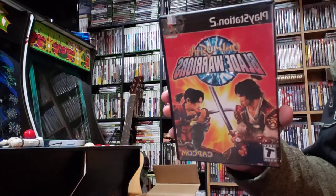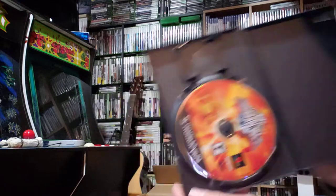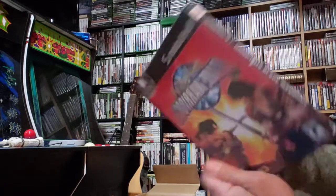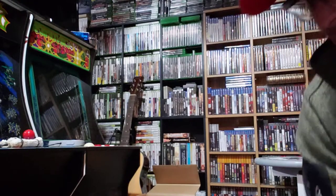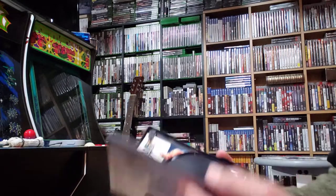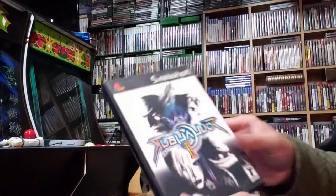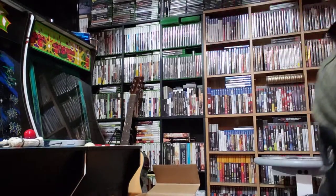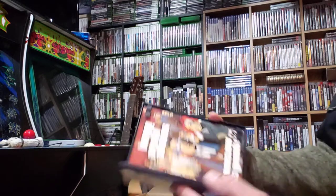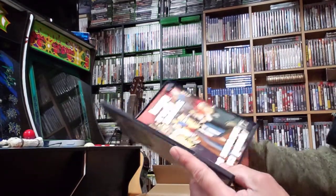Musha Blade Warriors — I think that's a twenty dollar game, disc only, but that'll go in my collection. Soul Calibur 2 — these cases are nice and solid, this is probably an upgrade for me because my case isn't that great. Grand Theft Auto 3, complete, no maps but complete.